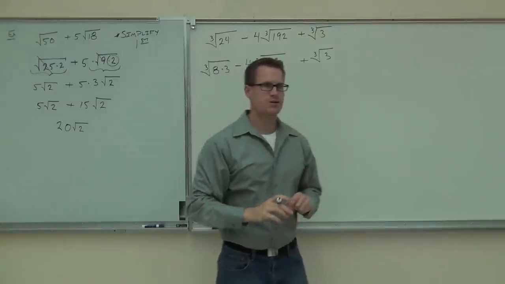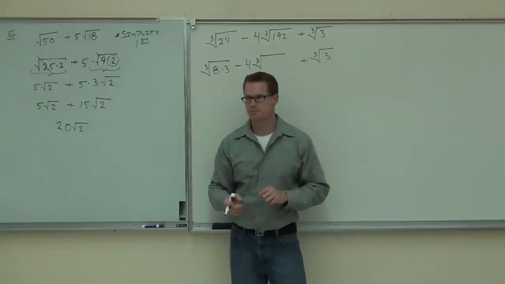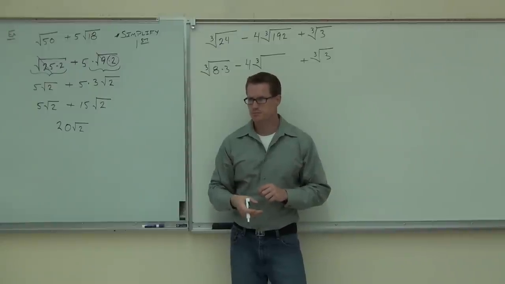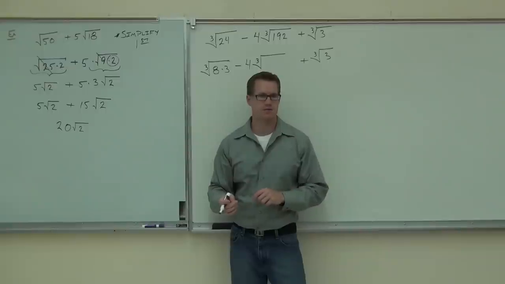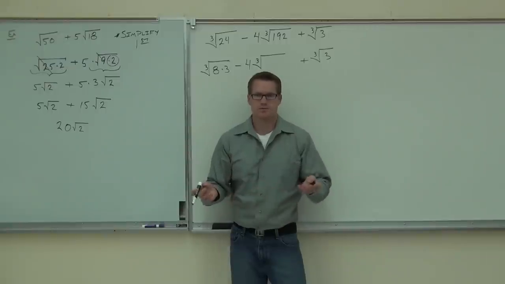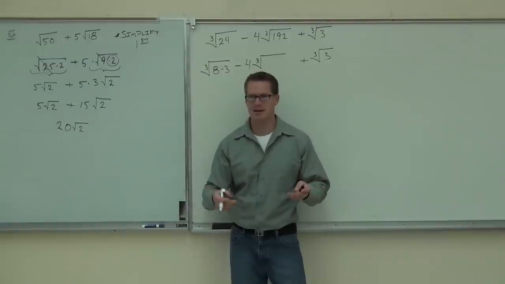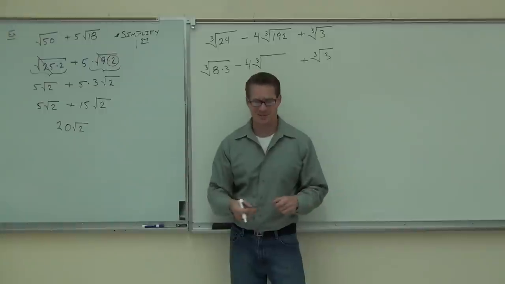But remember, there's only a couple numbers you can even check. You can check 8. You can check 27, you can check 64, start with the big ones. Start with 64. Does 64 work? No. Okay, try 27 then. Does 27 work? Yeah. I don't know. I have no idea. Divide it. You get calculators. Okay, 64 does work.